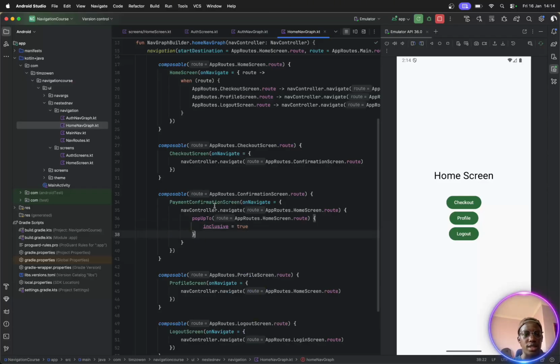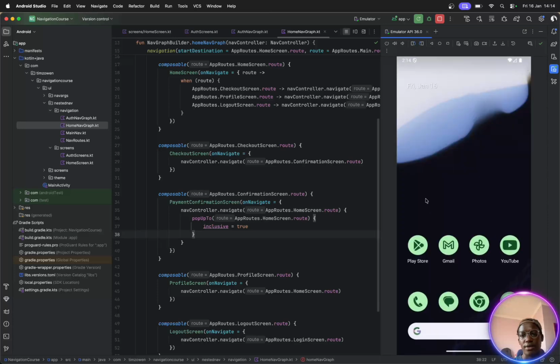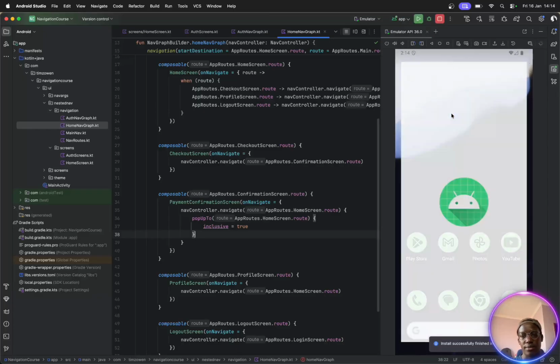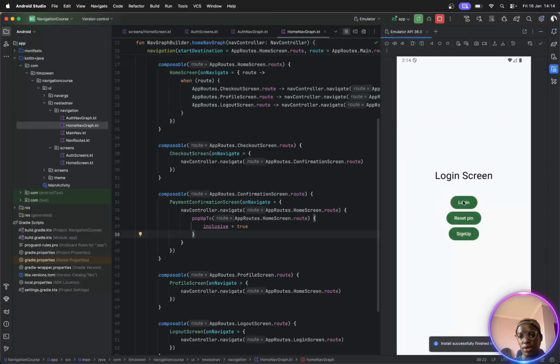Yeah, so from this, I think we can now handle our backstack. So you just clear our backstack. So once you are home, you directly exit. So maybe you have logged in. Same thing will apply to other screens. So from confirmation, from home, if you now go back, you can see we are now clearing the application. We are not actually going through any other backstack. So once again, just run the app, go to login, go to checkout, go to confirmation, and then go back home. So you just do this once. So we are now exiting back, and then you can exit the app.